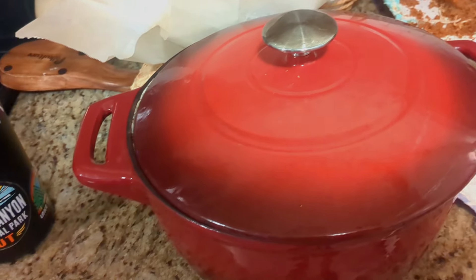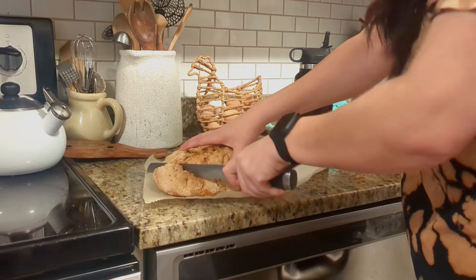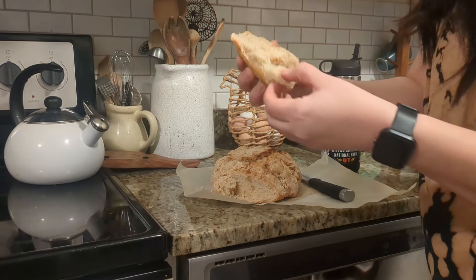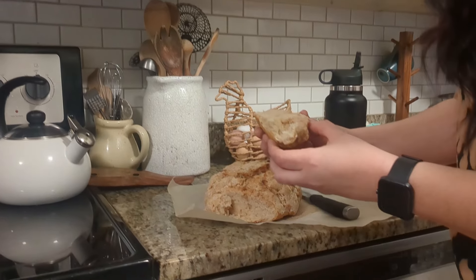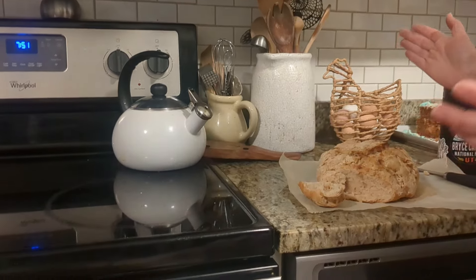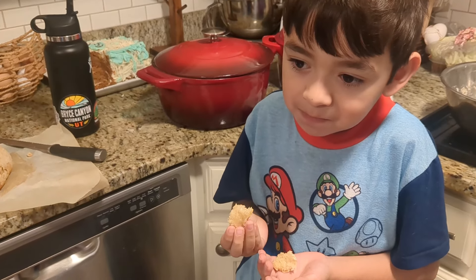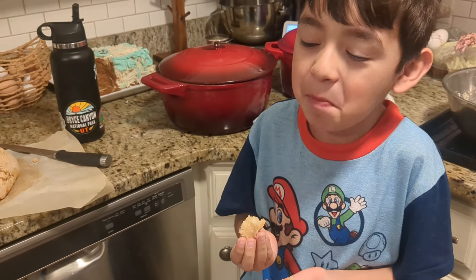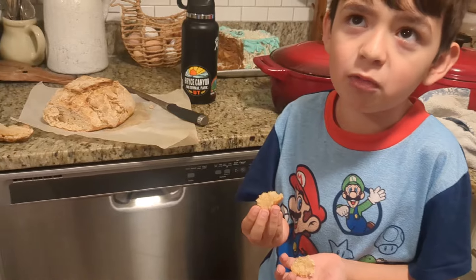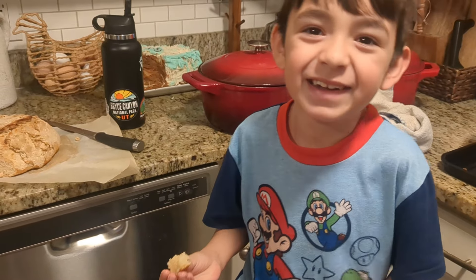Now I'm going to cut my bread and see how it's doing. It's not looking great — but maybe it is? The crust is really good. Oh, it is good — look! The crust is so crunchy, you can eat this with butter. My son wanted to react to the bread. He says it's actually good, he likes it, the crunch is great. Is it too sour? Kind of — in the middle it starts turning a little sour, but that's the sourdough. He likes it — yay!